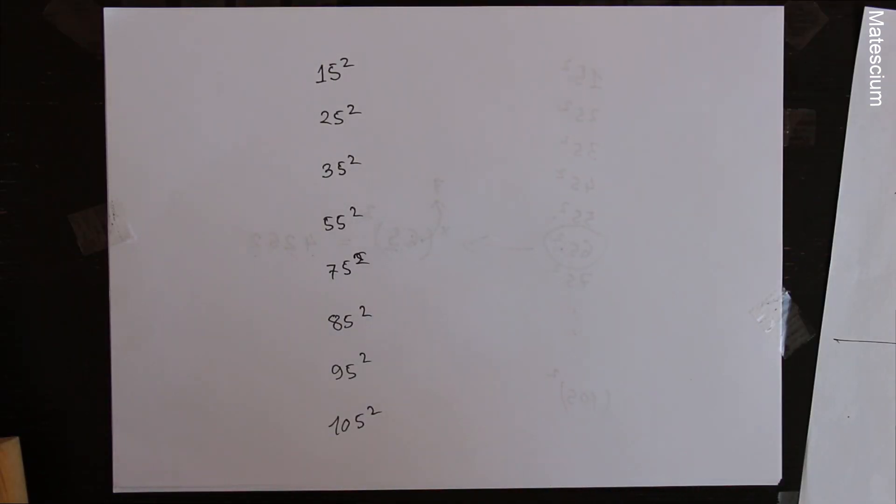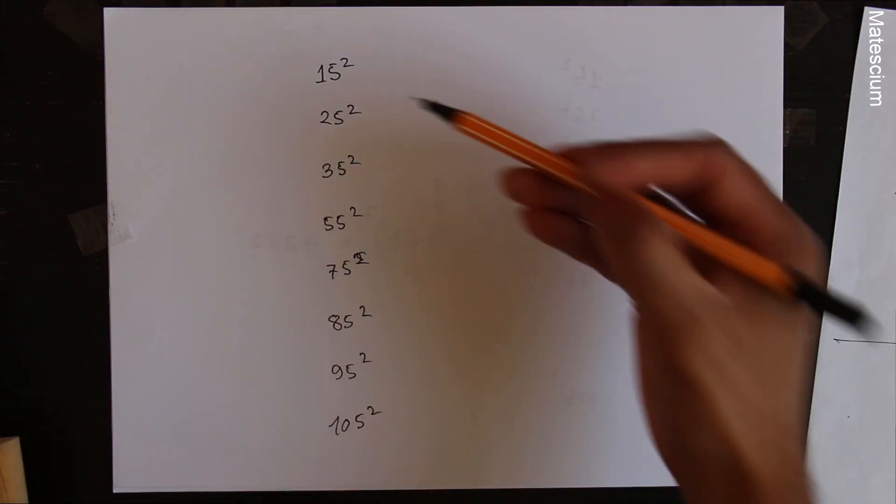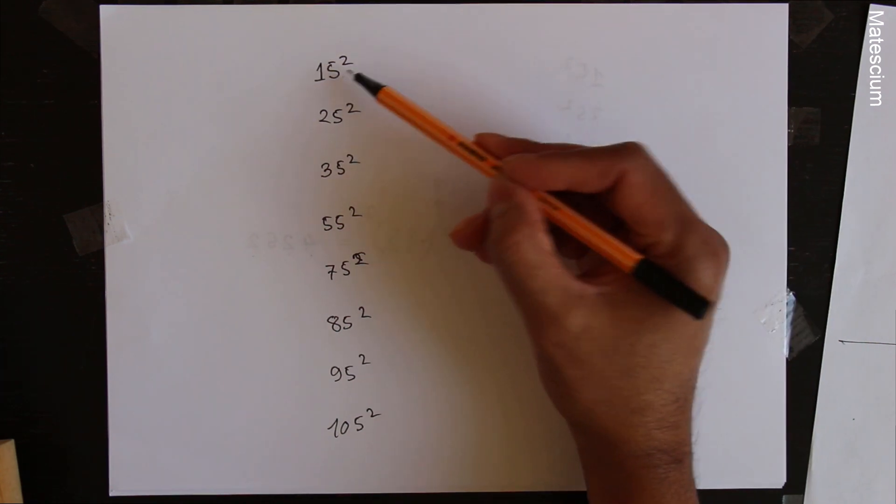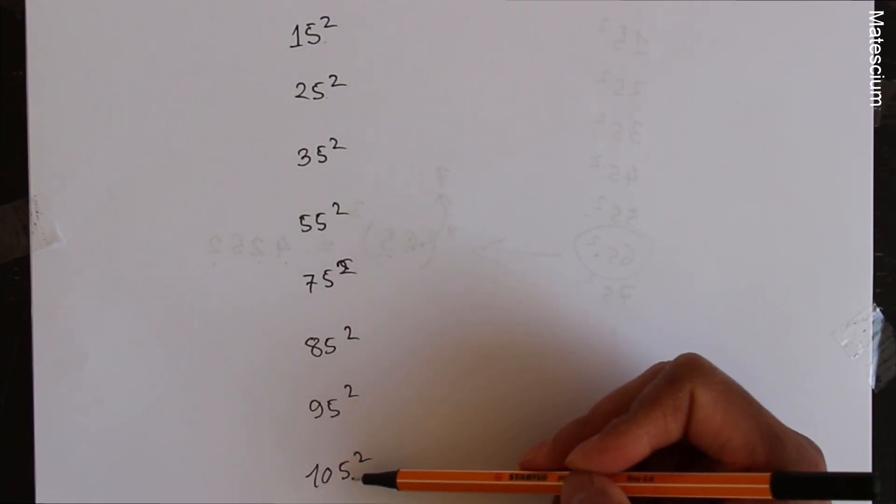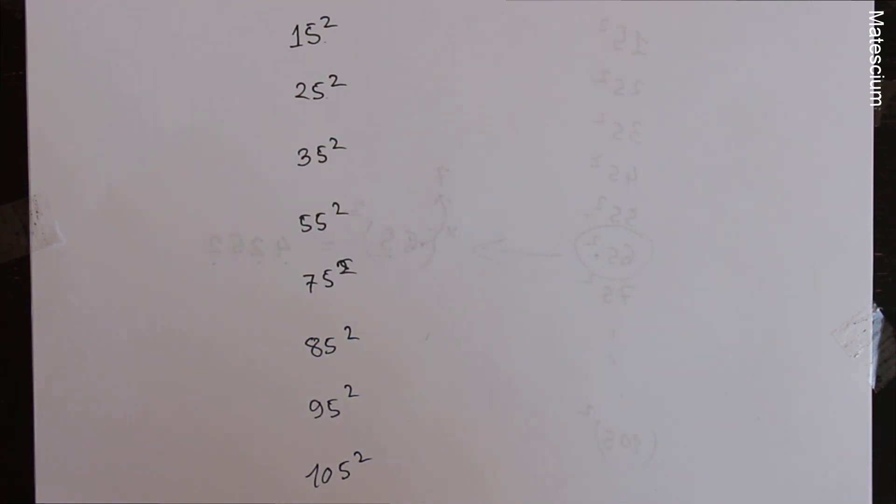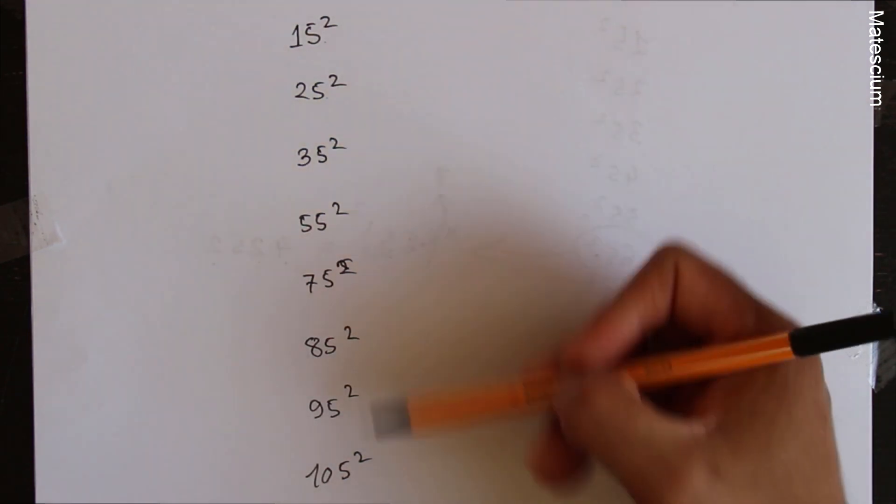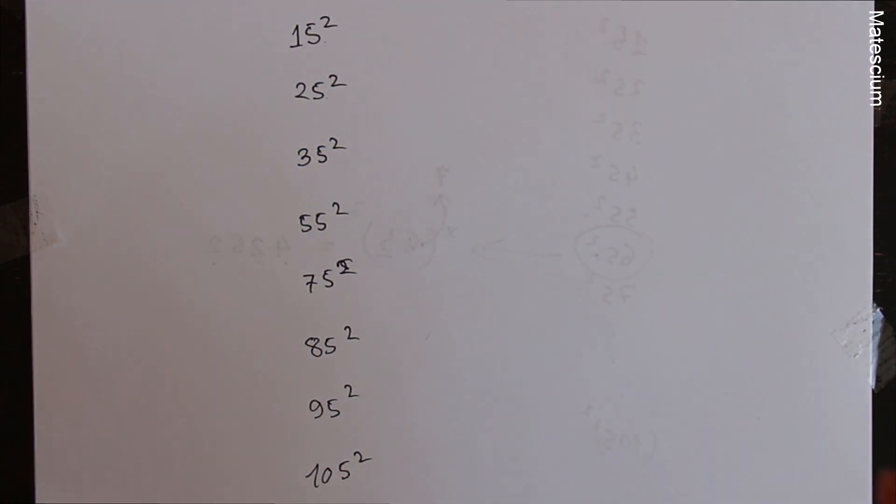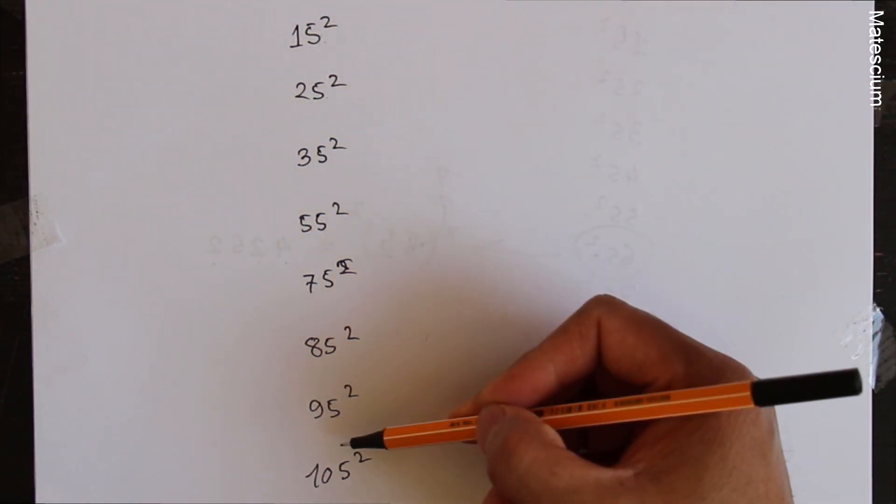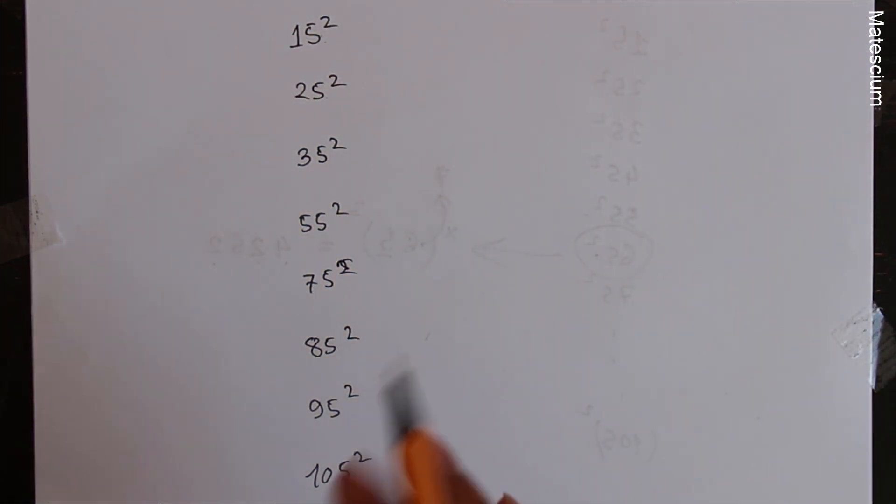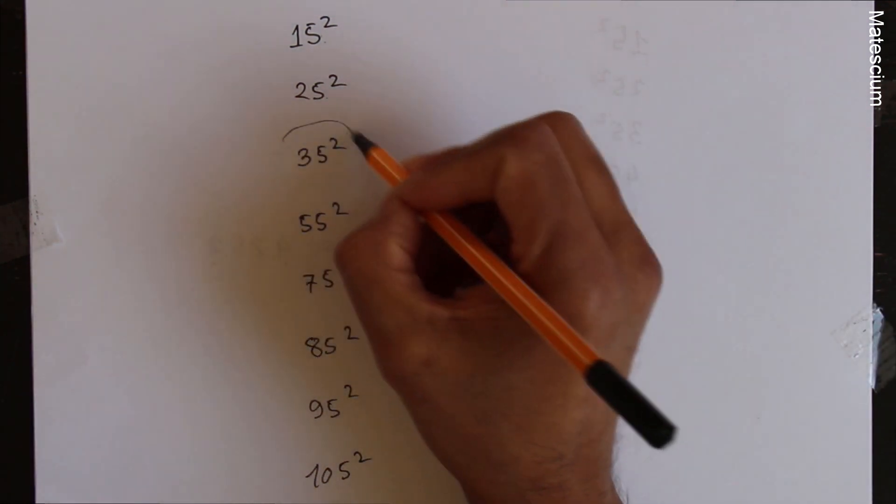I'm going to show you something interesting. Let us consider there is a sequential square: 15², 25², 35², 55² and so on up to 105² or even longer numbers. So is it possible to remember or memorize all those square values in your head? It's quite impossible, right? But if you know the tricks you can apply them on this problem and you can solve it very easily.